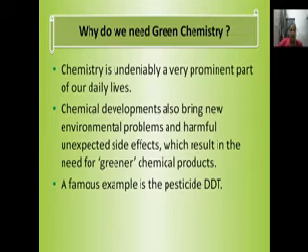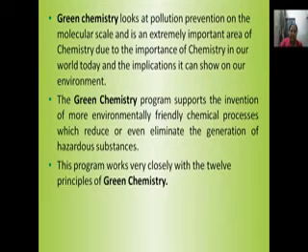Why do we need green chemistry? Chemistry is undeniably a very prominent part of our daily lives. Chemical development also brings new environmental problems and harmful unexpected side effects, which result in the need for greener chemical products. A famous example is the pesticide DDT. Green chemistry looks at pollution prevention on the molecular scale and is an extremely important part of chemistry.